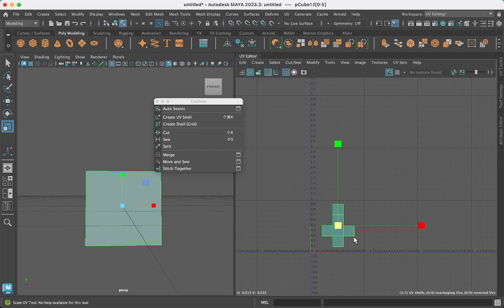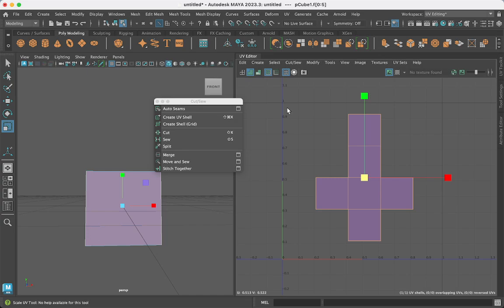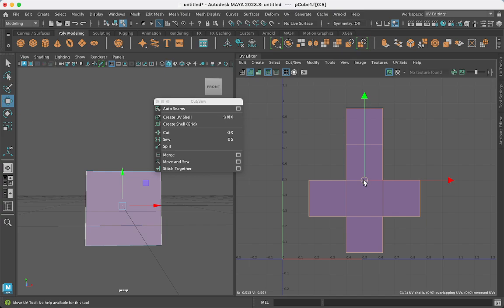And I'm not going to go past the edge of this grid line. So this bold dark gray line here, and this bold dark gray line, and then where we see red and green, this should be in the bottom left corner of our shell. So I'm going to go as far out as I can without passing that grid line. And that's pretty good. And then with this shell selected, I'm going to create a UV snapshot.